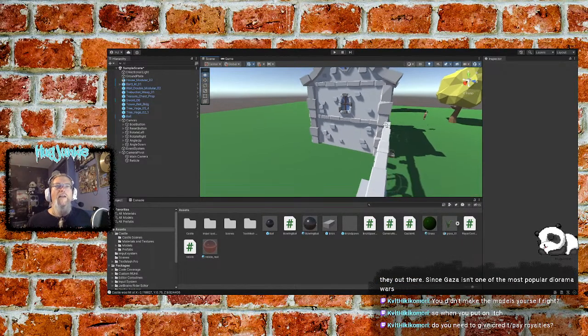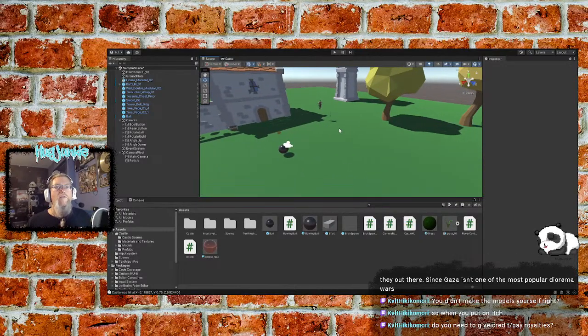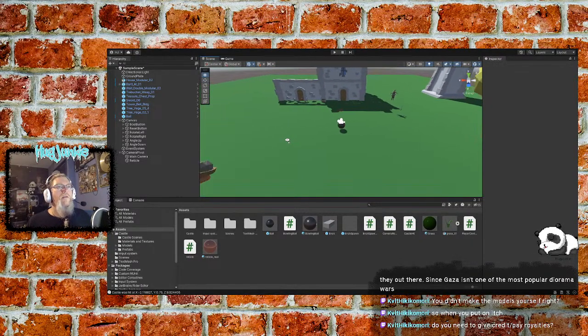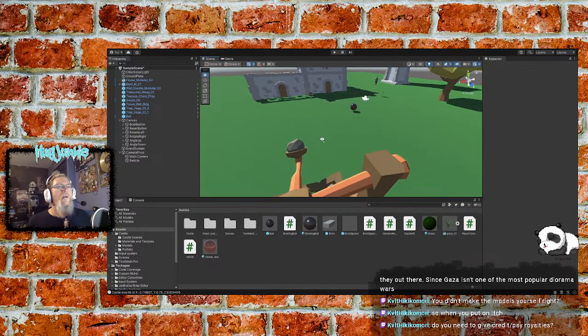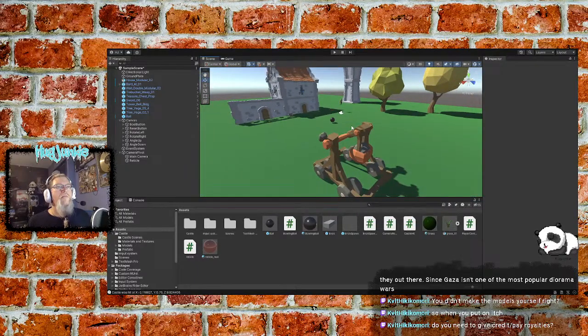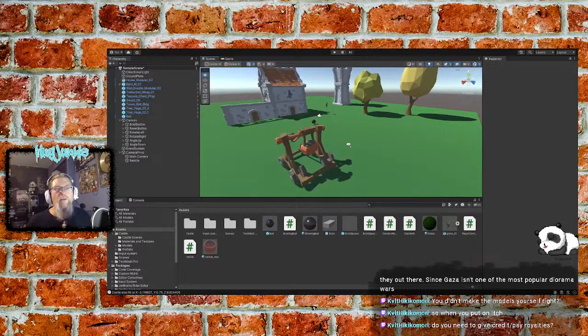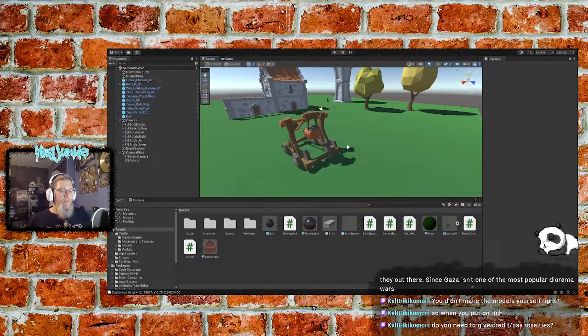I'll have to check the license attached to the models, if I use these models. But if I do put this game out as a test kind of thing, I'll check what the license is. It might say these are free license to use.